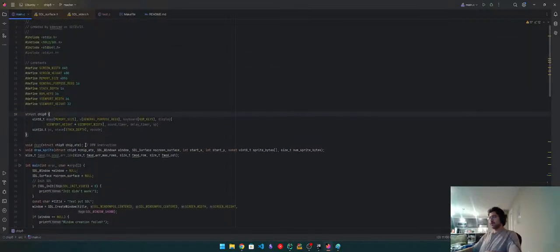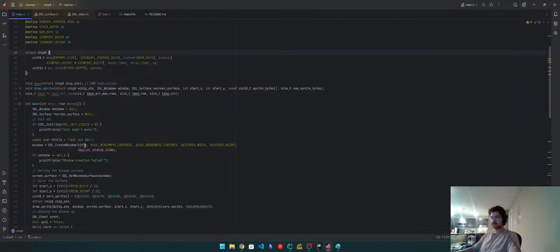So what we can do here is, I'm thinking, should I start working on the instructions or continue with the draw sprite stuff? I think what I'm going to do is start working on some of the instructions, and maybe we can also get to the draw sprite stuff, because the instructions themselves are not complicated at all. It's very simple, just logical operations, right?